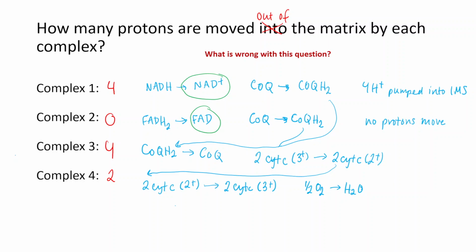And the ETC is happening because we have oxygen, right? And we're regenerating these oxidized electron carriers. How can we reoxidize those electron carriers when there's not oxygen? What process do we do? Yeah, fermentation. So when we have oxygen, we can do this. When we don't have oxygen, we can go through fermentation to help regenerate those oxidized electron carriers.